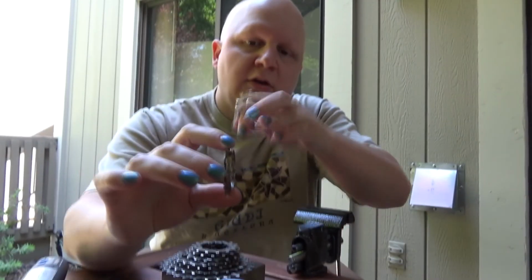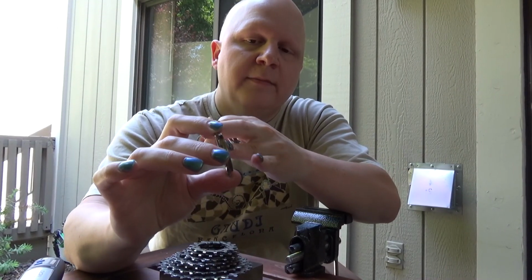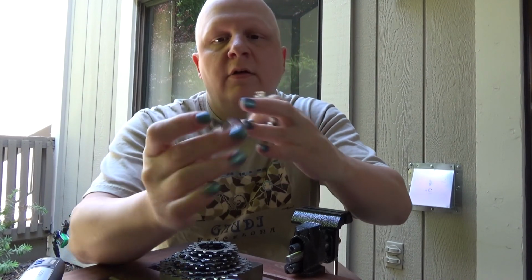That problem is that it chews up my free hub, the aluminum free hub on my wheels, which is not a good thing. And the reason it does that is that the first three cogs here, I guess they're probably forged, have a full width. You have the cog itself plus the ring as well, all in one piece, and then you have the teeth inside where it grips onto the free hub.